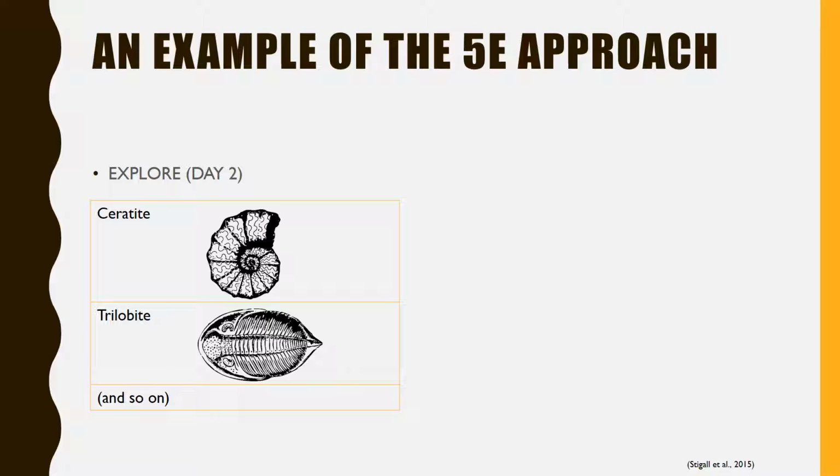For day 2, or the explore phase, students are next asked to explore fossils, whether real, 3D, or images of fossils, in groups. The authors suggest that the teacher creates fossil sets that include 4 to 6 different types of fossils that are common to your particular location. Once the fossil sets are created, teachers can construct a fossil identification handout for students to use.